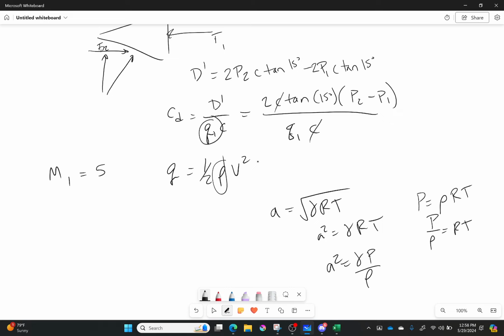Okay. So why don't we try to bring in a gamma P? If we can do that, we can actually get much closer to having this solved. So I'm going to do that. I'm going to say, okay, Q1 is equal to 1/2 density times gamma P over gamma P. And this is P1, just so you know, these are all P1s. Okay, and this guy right here, that is going to be equal to my speed of sound squared. Just inverse. It's going to be 1 over my speed of sound squared because it's upside down. It's not pressure over. I did a good job there. Where did I go wrong here? P over rho.